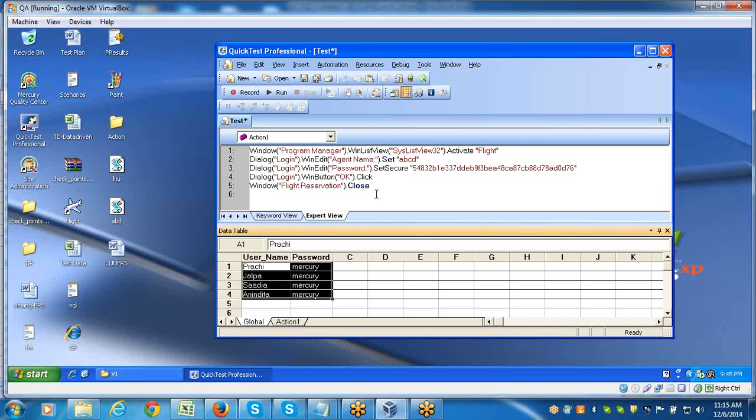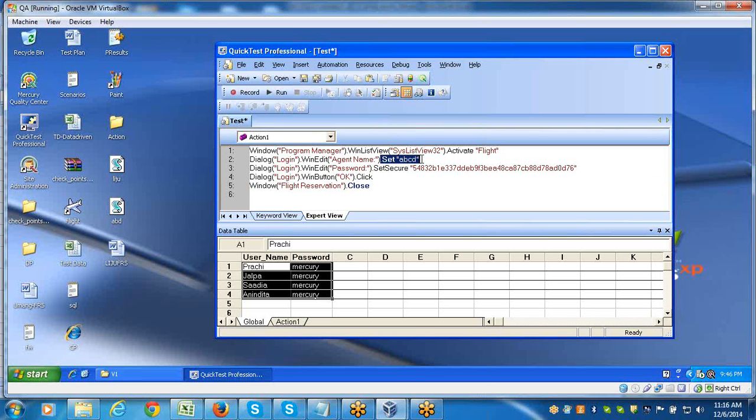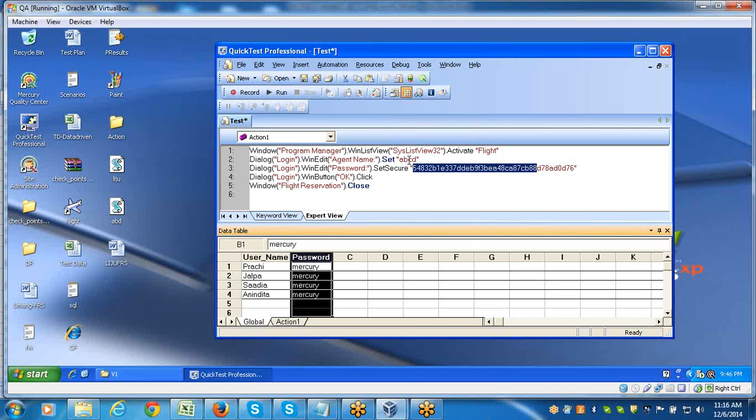In the script, in line number 2 and line number 3, I need to pass username and password. Got the point? Line number 2 is this, line number 3 is this. Is that clear, or confusion?